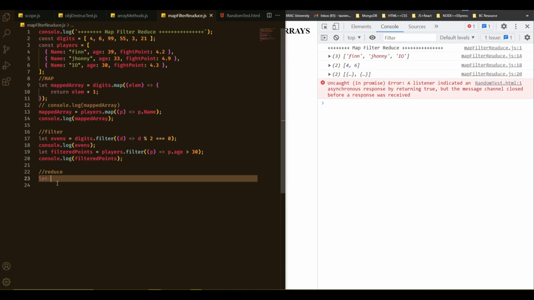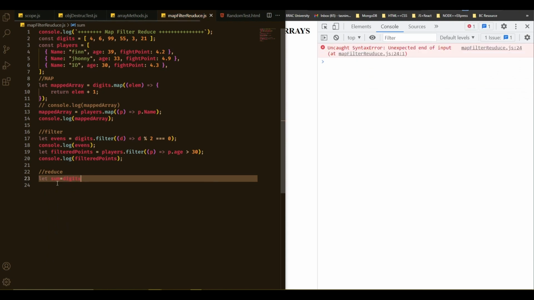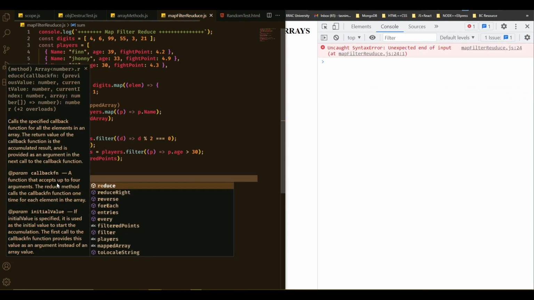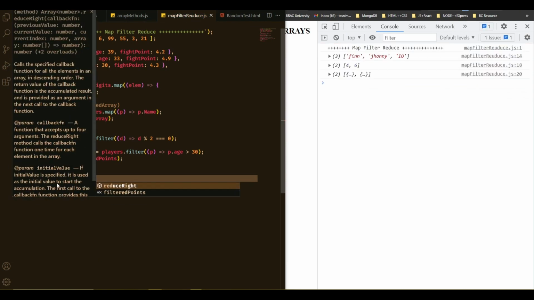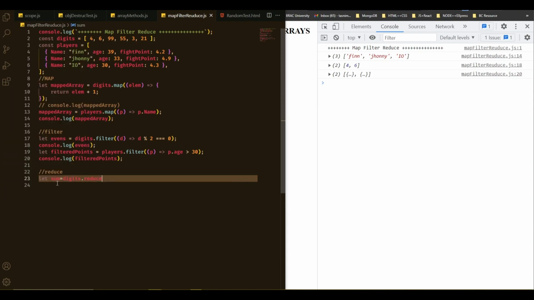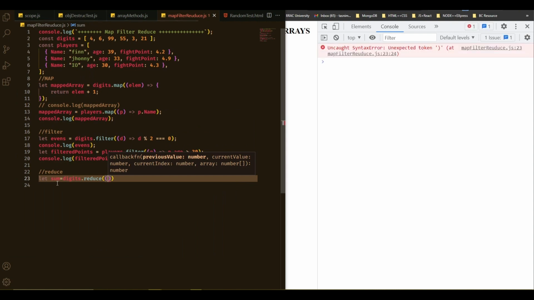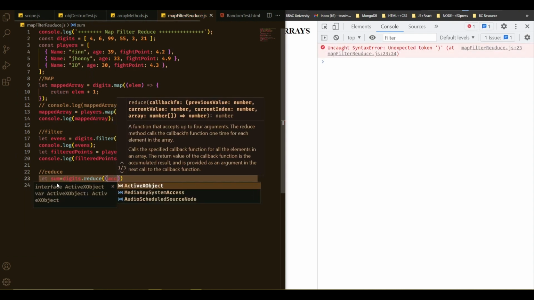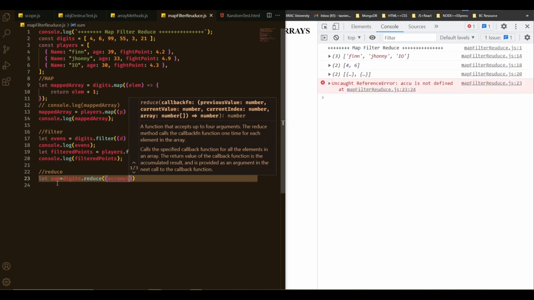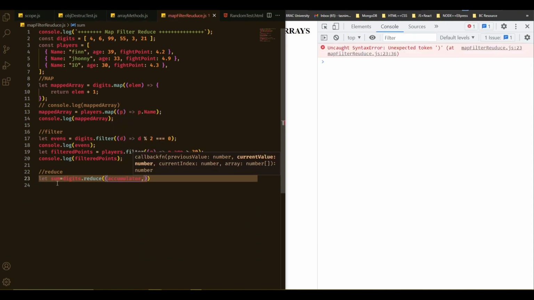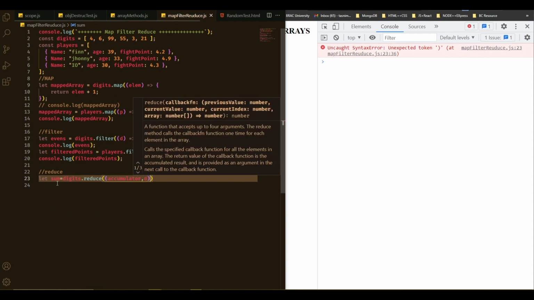So let's define, let sum equal digits dot reduce, and this reduce callback will take two parameters. One is the accumulator, and the second one is, let's say, d.